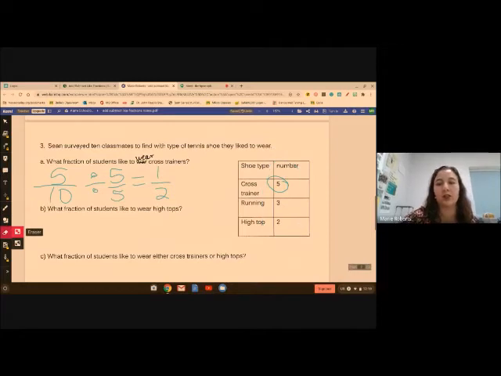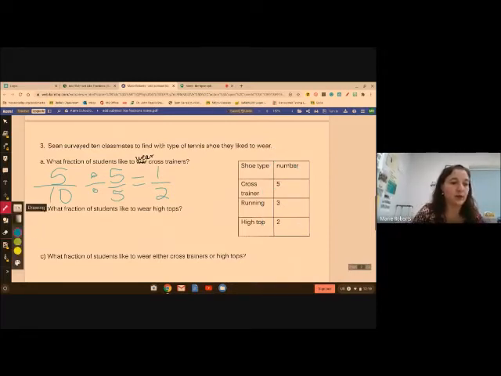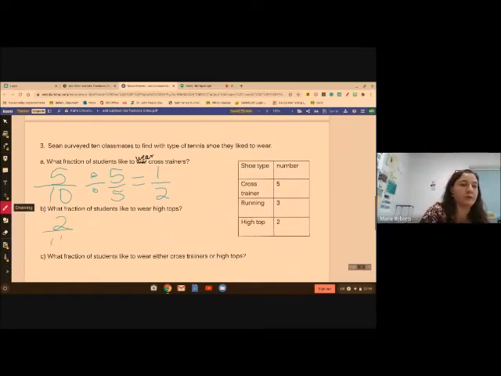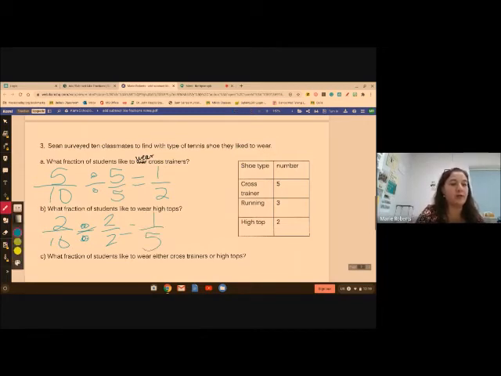Okay? Why don't you check out the next one? How many wear high tops? High tops are 2. It's still going to be out of 10. You can reduce this by 2 for each, and that comes out to be 1/5. I hope that you notice that this is a special number. It's a property here, the 1. It's the identity property for division and multiplication. You can divide and multiply it by 1 and still get something that's equal. So that's why reducing works, because you can divide by 1.